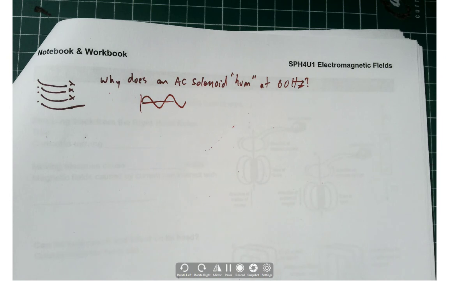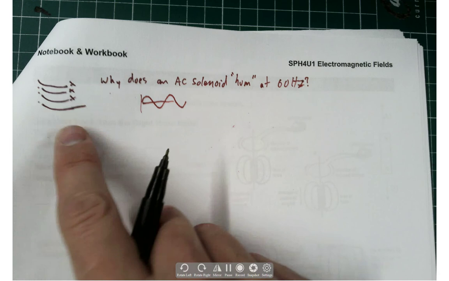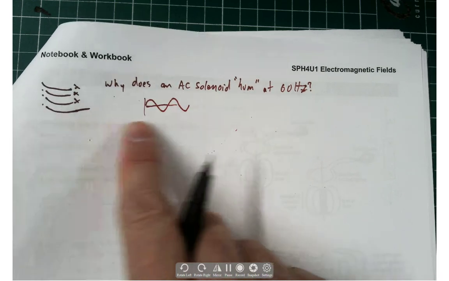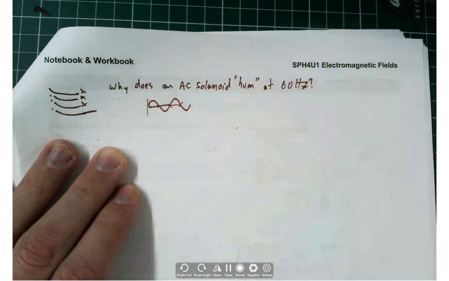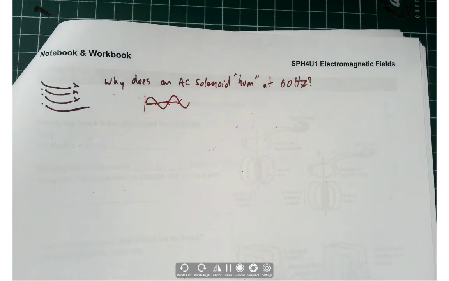Yeah. Like the wires push each other away. Close. They attract. Yeah. They attract. So the solenoid contracts when current flows, and then in the crossover points where the current's not flowing, in an AC current, it relaxes. So it hums at 60 hertz as a consequence. So yeah, we're sort of piecing these ideas together.